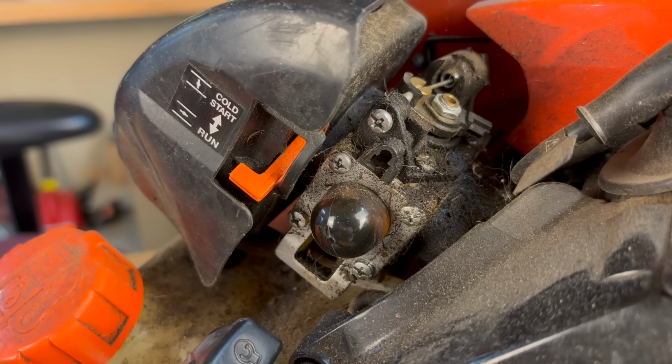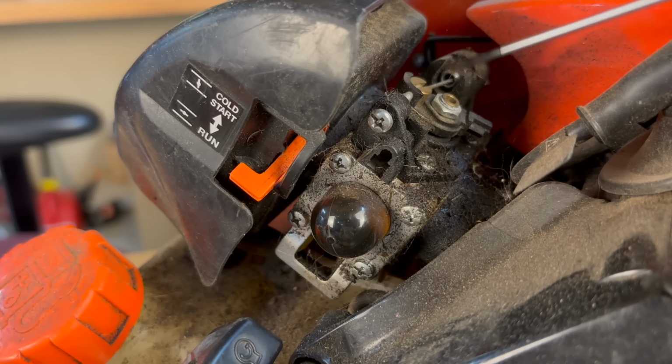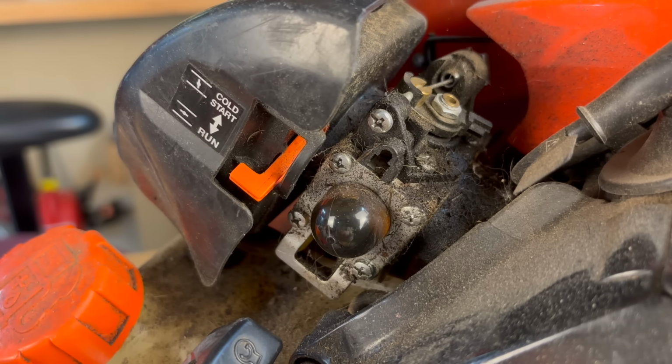All right, so you know you need an adjustment, you bought the tool, you got your limiter caps out, but which one's the high and which one's the low? So no matter if it is a Shindaiwa trimmer or a blower or an Echo trimmer or blower, all of them are exactly the same. The adjustment that goes through the top of your throttle vane here, this is always your low. So anytime you need to adjust your idle, this is the one you're going to adjust. If you want to adjust for your high RPMs for your full throttle, it's the one going through the side.